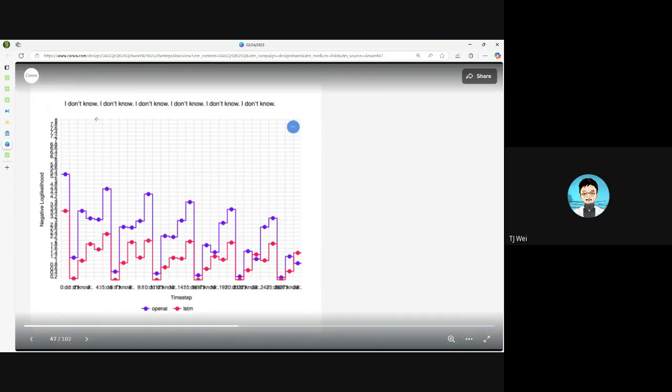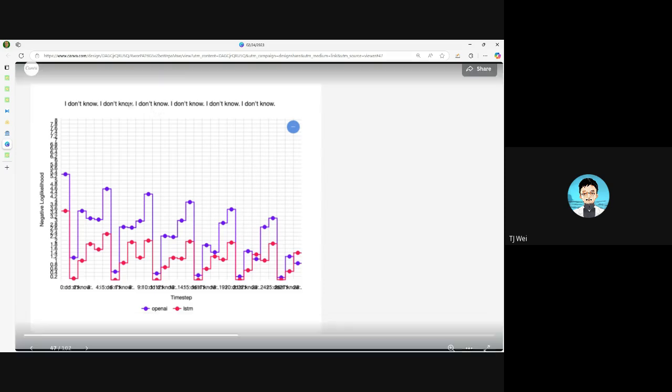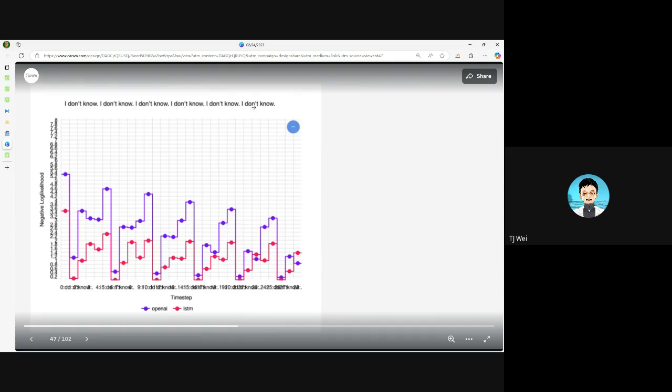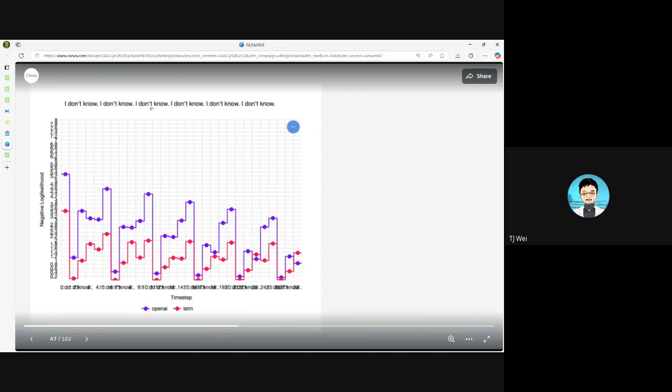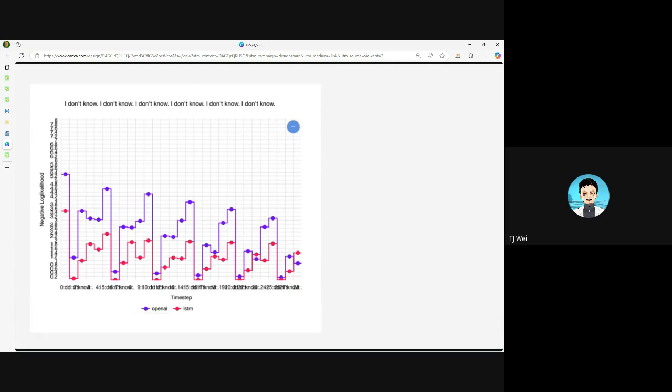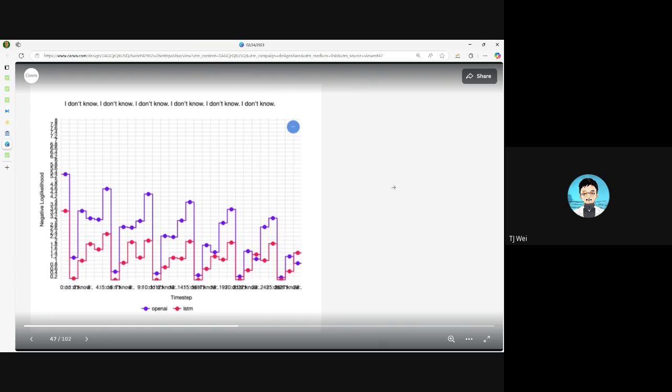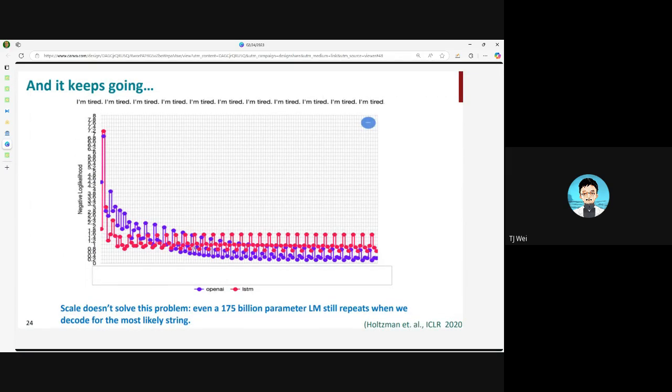After it repeats a few times, it will confirm the pattern, like in-context learning. If it repeats two times, it will think this should be a pattern and repeat a third time. After the third time, it is even more certain that it is a pattern, because after all it is just an autoregressive model, an auto completion. So once it sees it three times, it becomes more and more sure and never goes back. This is the problem with greedy decoding.